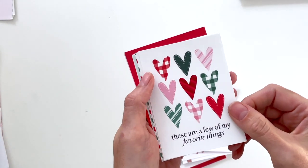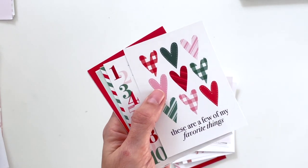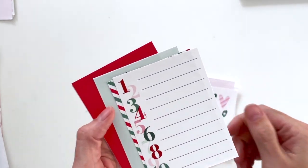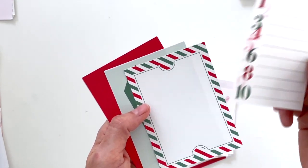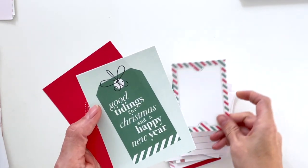These are a few of my favorite things, which I know is not a Christmas song, but we associate it with Christmas, so it made it in. There's also an alternate with a U for favorite, so you can print that if you spell favorite with a U. A list card, 10 numbers, 10 lines. Ticket for the Polar Express. That's just what it reminds me of. It's just a journaling card.